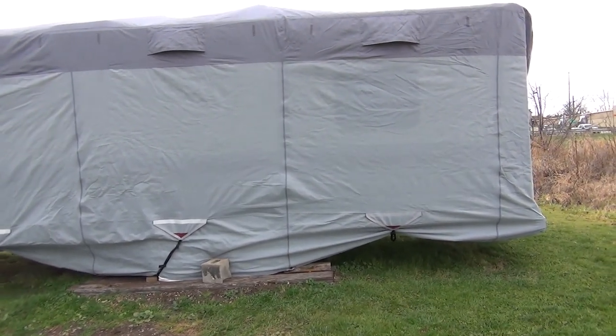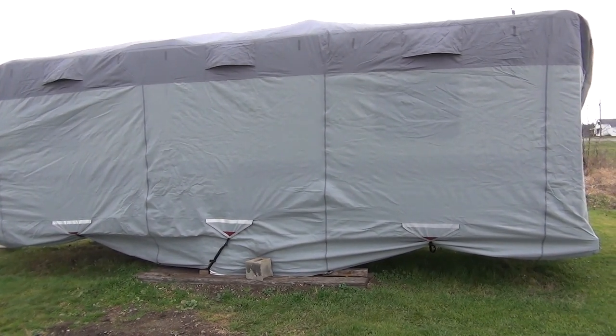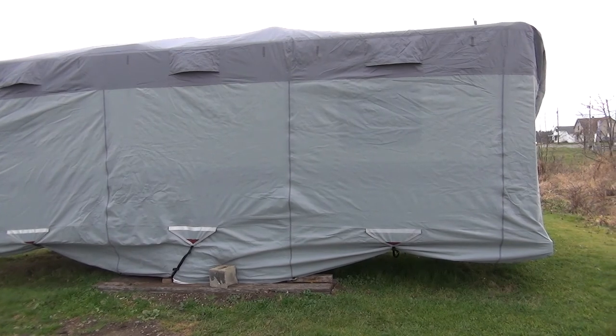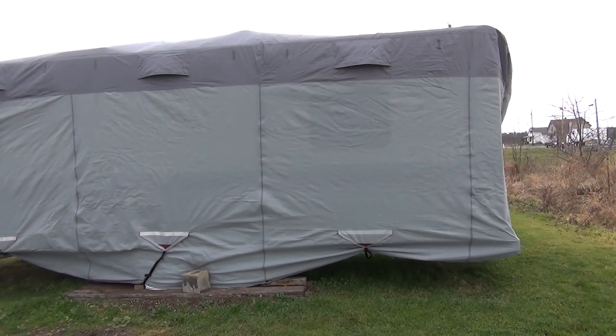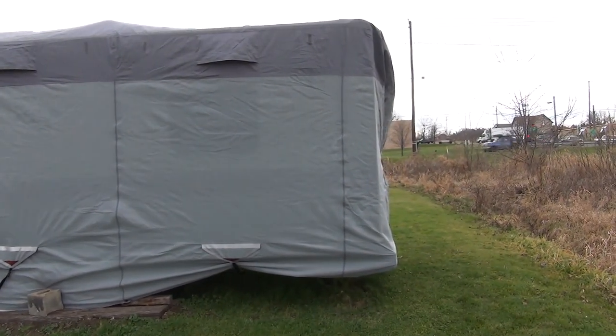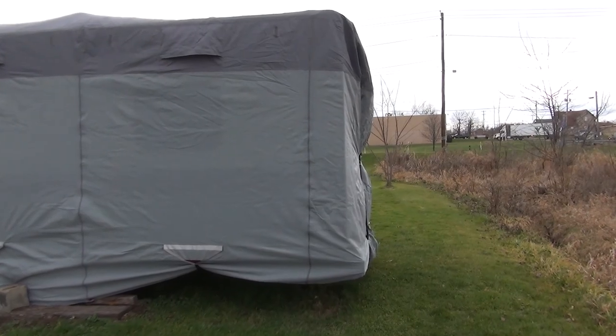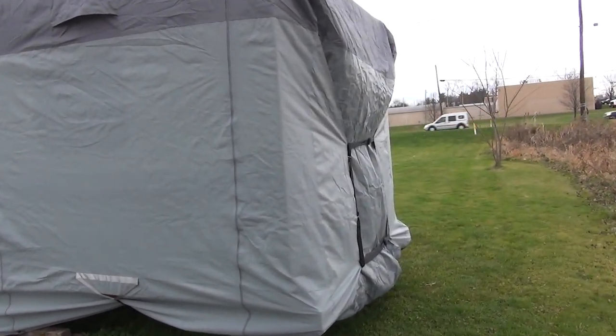The top is a 3-layer marine grade fabric. It's waterproof. It's not water resistant. They say it's waterproof. It's called Marinex. I don't know how good that is, but we'll find out. Of course, you've got to protect all the sharp corners as best as possible. And then the back is the same way.